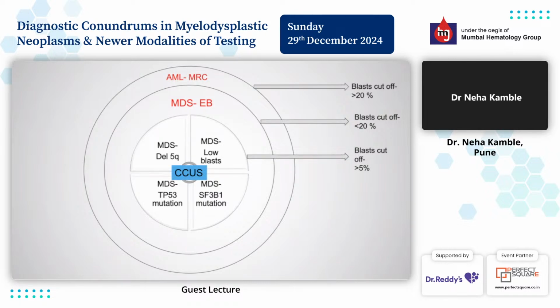So I believe a thorough view of the aspirate and the imprints is the cornerstone of suspecting a case of MDS, because there's a very thin line when the blasts are fewer, between 5 to 10%. So at 5, 6, 7, you tend to not be too keen to cross that 5. Less than 5, 6, 7 or less than 5 is a very tricky place to be. So a thorough evaluation of the aspirate smear morphology to begin with is very important before we jump into all these three circles.